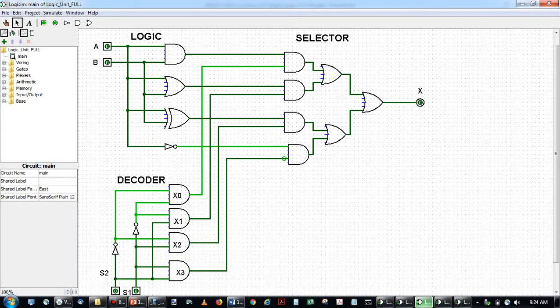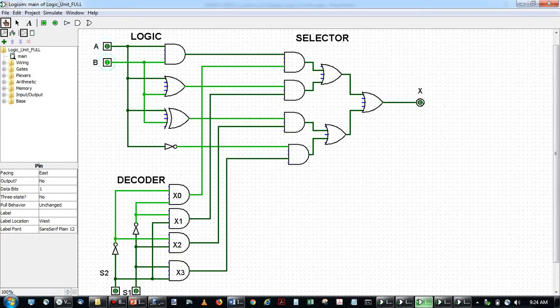Yep. So at the moment, which one is turned on? 0, 0 gives me X0, which means the top one. Yeah? So only AND will do something for me in this case. So for example, nothing, nothing, and I should get a 1. Does that make sense? None of the other gates at the moment are allowed to go through their AND gate. They're just stopped. How do I change that? Well, I change one of these guys. So let's just pick this one, and you'll notice this one, now the third one is on, and it just so happens that XOR is 0 at the moment, so let's change that. XOR is now 1, and that gate goes through.